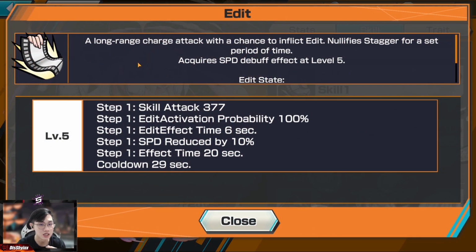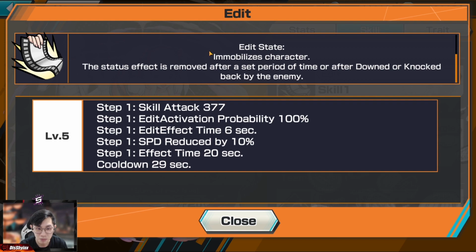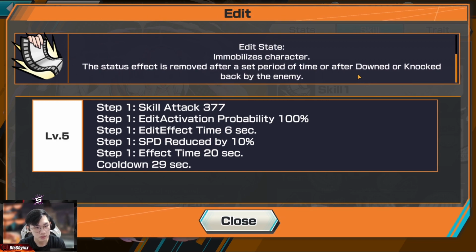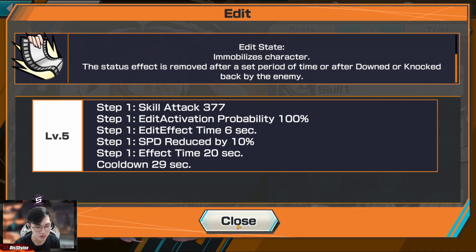So yep, then skill 1, Addict. Long range charge attack. It's not stun, it's Edit. Oh, that's cool. Edit effect: 95 stagger for a set period of time. When Edit, the immobilized character's status effect is removed after a set period of time after being downed, KO'd, or knocked back by the enemy. I have no idea what it means. But the effect time is 20 seconds, not too bad. Then it immobilizes the character. Ooh, we need to test it out to see how it actually works.